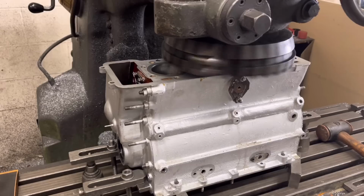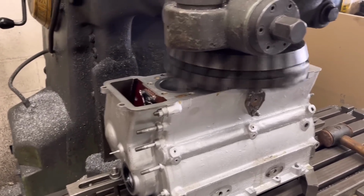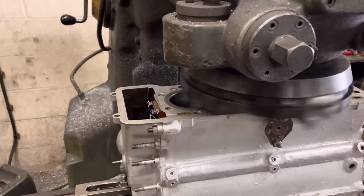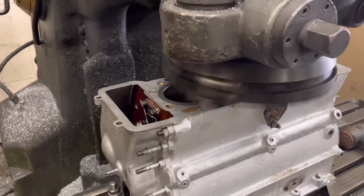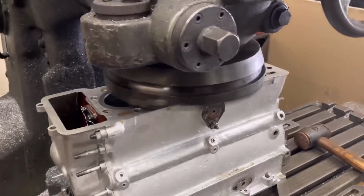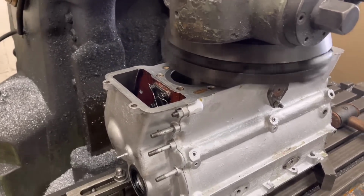Right guys, we've got another block here from Bob Dove, and this is a Coventry Climax block actually. So these have got a slide-in liner, but they're not like the Alphas. I've got an Alpha block over there which I've got to do for Bob in a minute, but this is a sort of dry liner, but it's a slide-in, fully finished liner. So what we've got to do is get 2 to 3 thou liner protrusion above the top of the block.